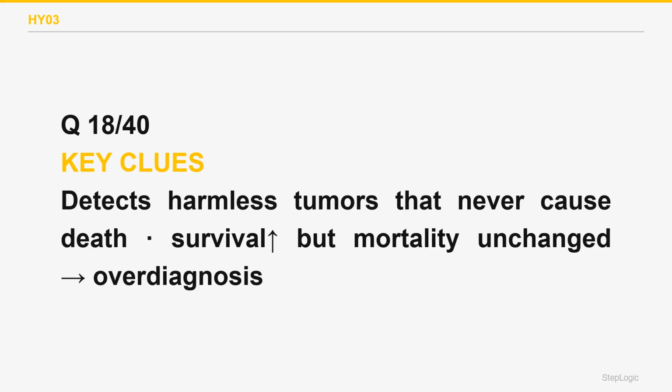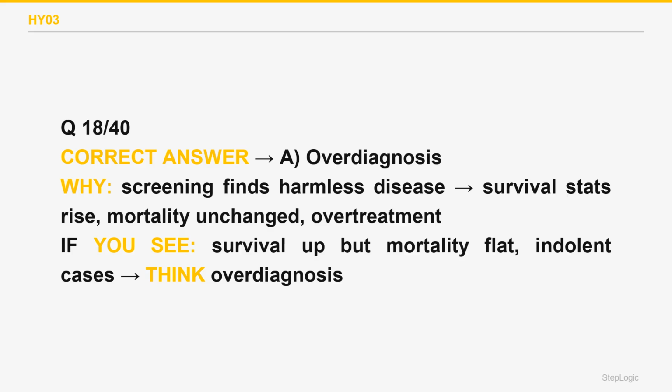Overdiagnosis is the detection of disease, often via screening, that would never have caused symptoms or death in the patient's lifetime. Adding these harmless cases inflates survival statistics and case counts while doing nothing to mortality, and it exposes patients to unnecessary treatment. It is why survival can rise without any real benefit.